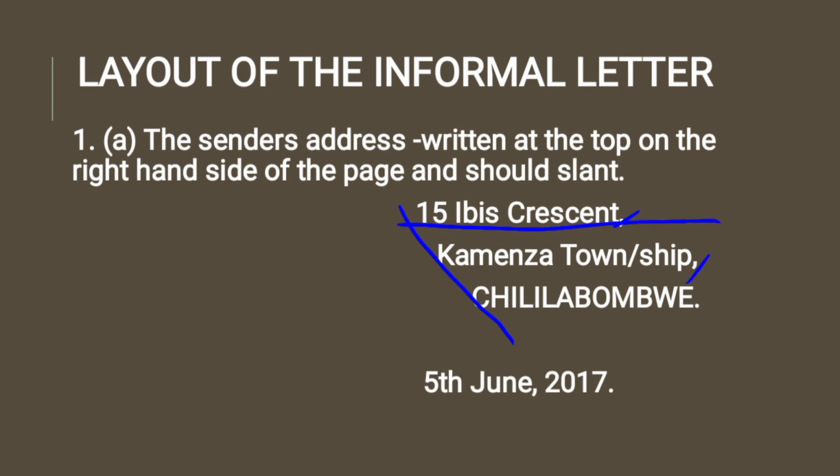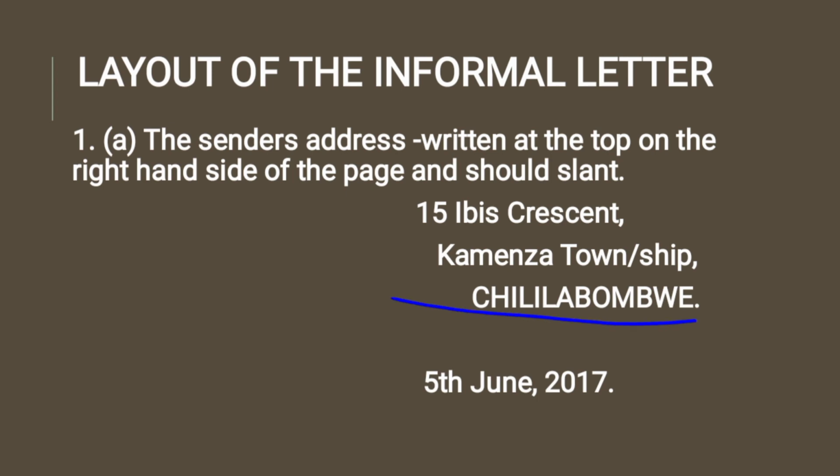So this should slant. This is where we have PO box sometimes in the second line. This is where we have PO box 84, something like that. This is where you write your PO box, the post office box. Then at the end, you write the district. If it's Lusaka, put Lusaka in capital letters and then write a full stop there. You put a full stop.